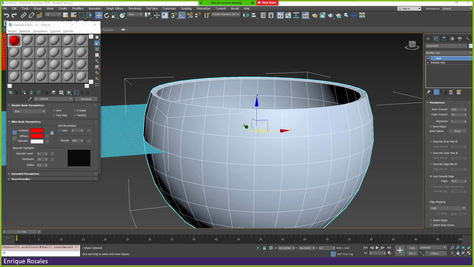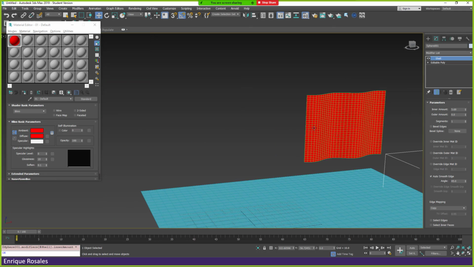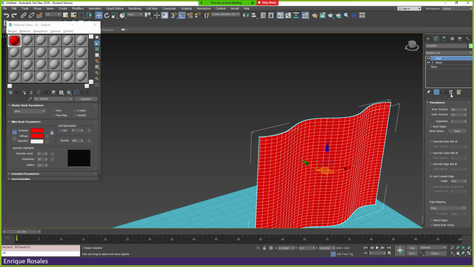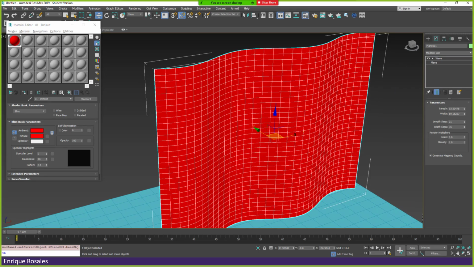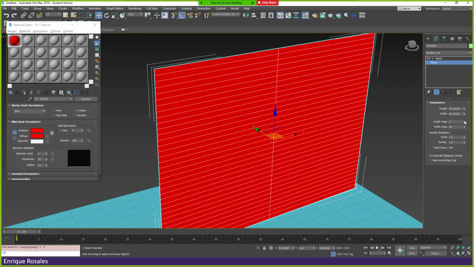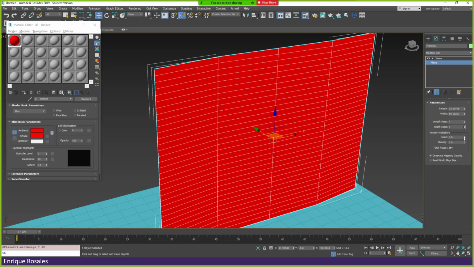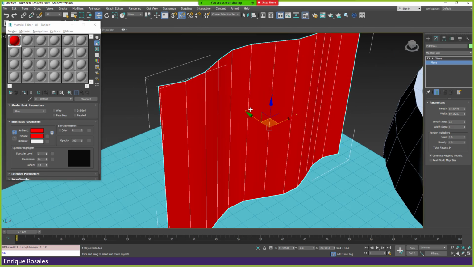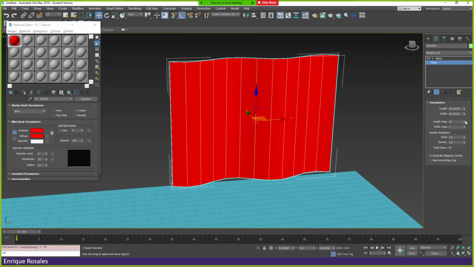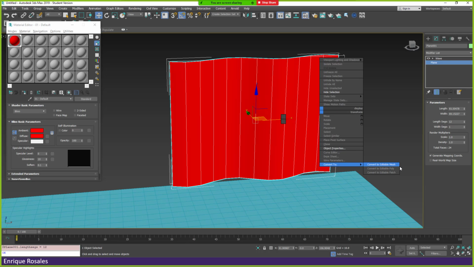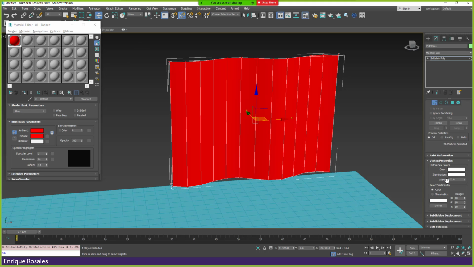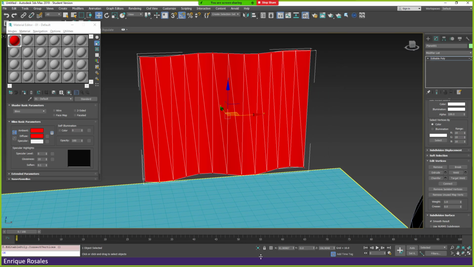And someone is asking how the flag is an open mesh. Well, the flag is an open mesh because it's a plane. So if I remove the shell, give me a second, I will convert to editable poly, and because these are quads, it's better for you if I show you triangles.